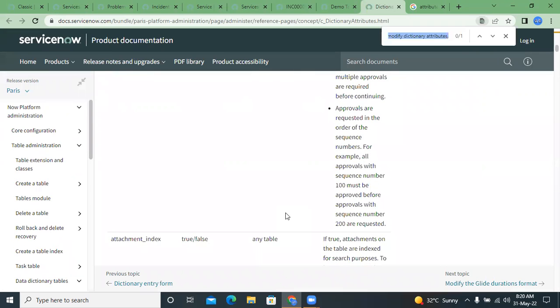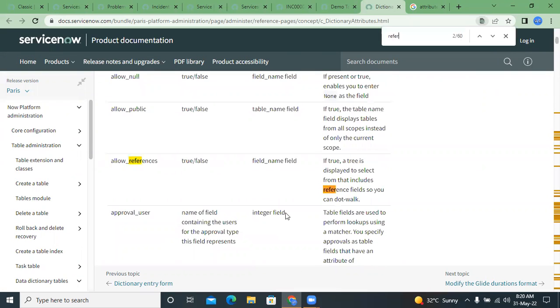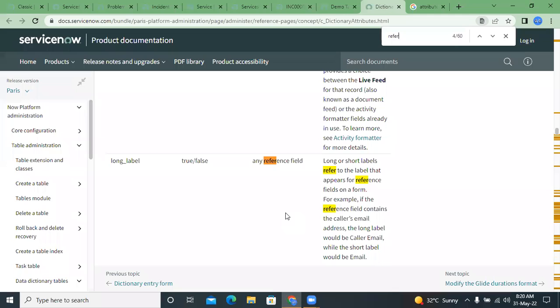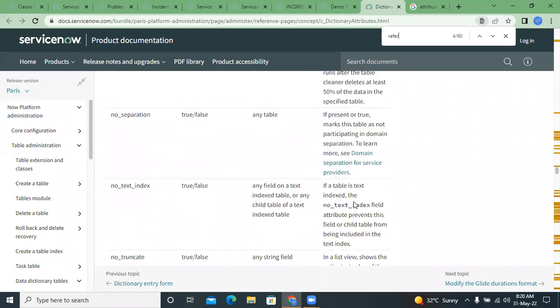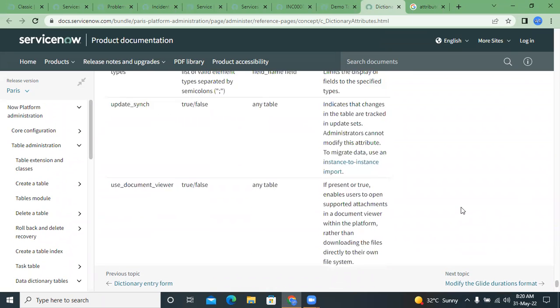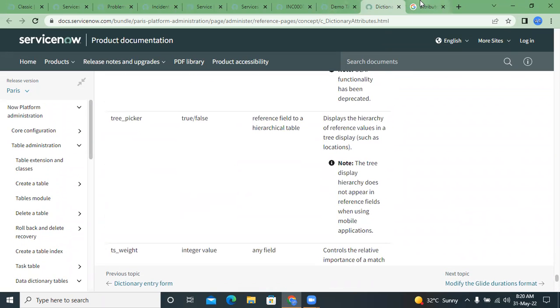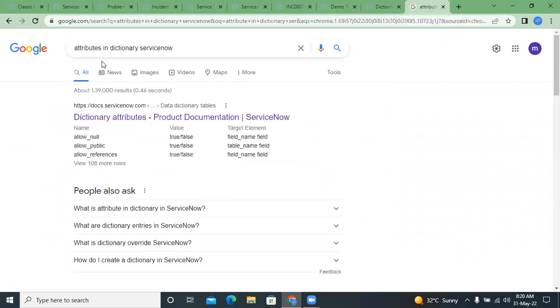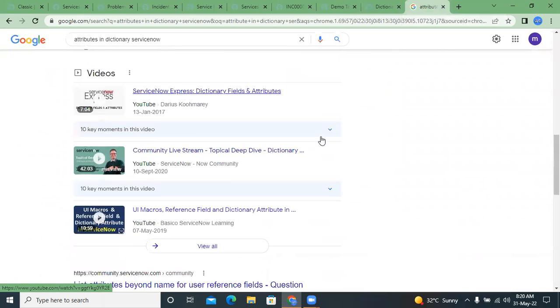So for the reference fields, we will be having, let me check for it where it has.